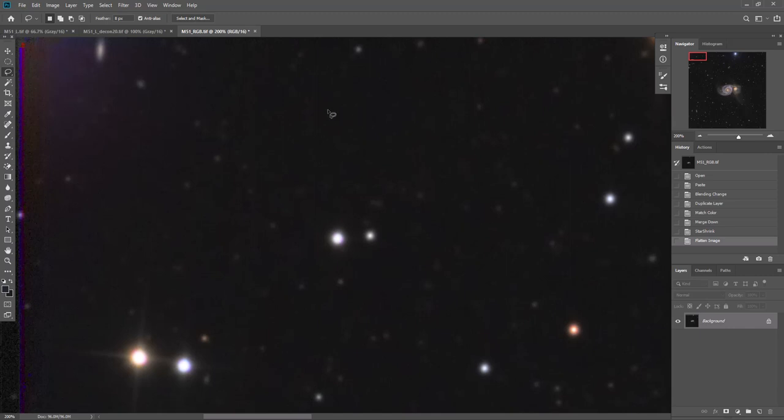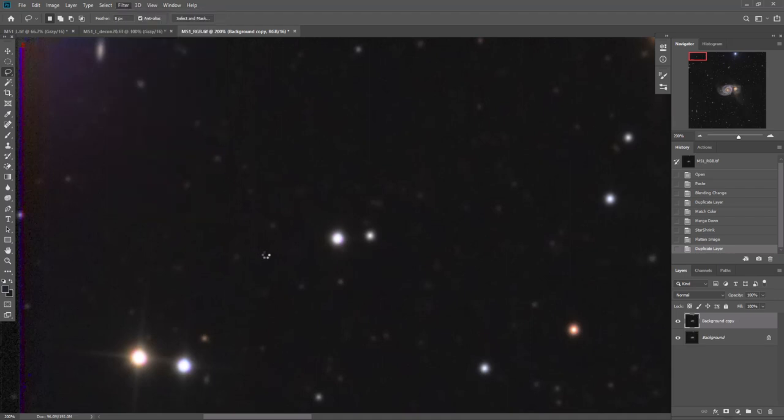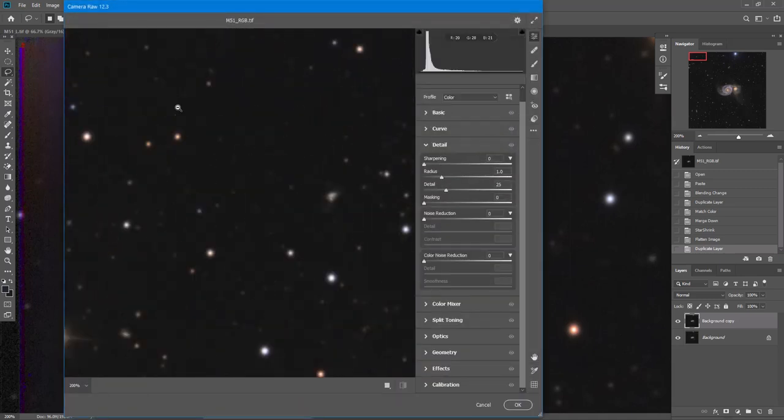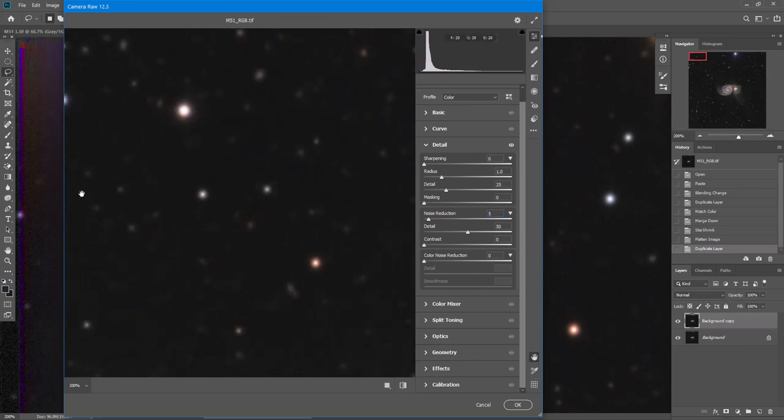Sometimes what I'll do is make a copy and come up to Filter, Camera Raw Filter, then zoom in and use this noise reduction, but I'm telling you, I'm just not seeing much, maybe just 5, it's not much at all.